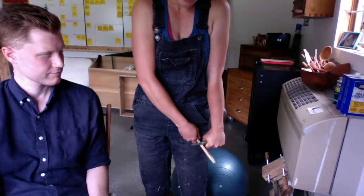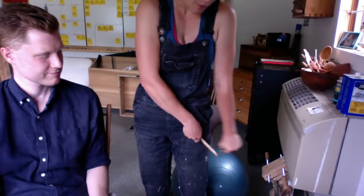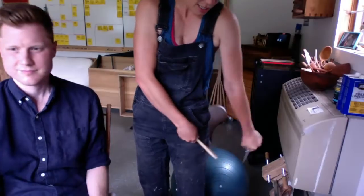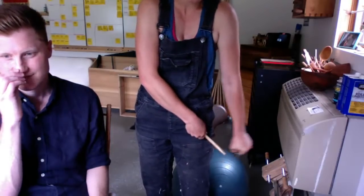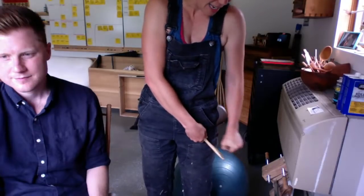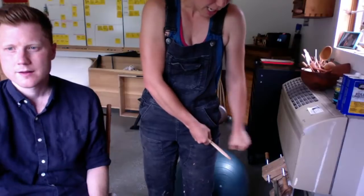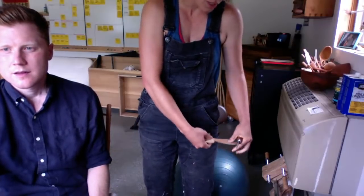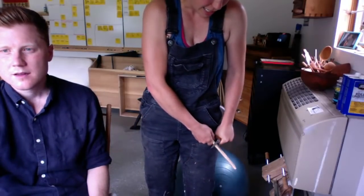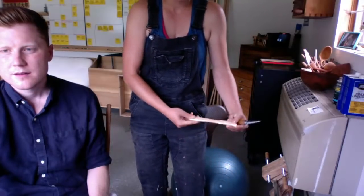But we take it here. We have a straight arm here, and we've got this hand holding onto it. You get a ton of power here, and this allows you to take big chunks at a time. So this is something that's going to help you really speed up. But it also doesn't offer a ton of control. So this is a great cut for removing a lot of material really quickly, but not for refining it.